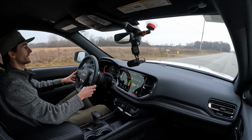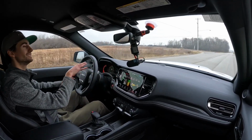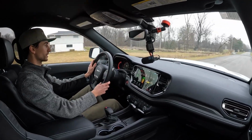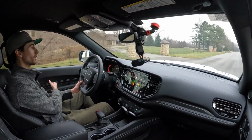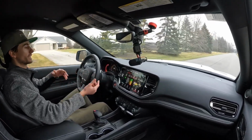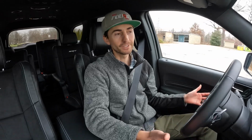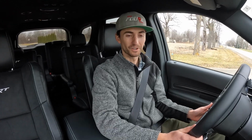The only complaint would be the fact that this is a pretty dated platform. While the screen looks fantastic, the center screen looks a little dated given the graphics. It looks a little old school. And then the use of materials is all right. This is out the door gonna be a $100,000 car. Yeah, we got some plastic trim. I think genuine carbon fiber is an option, so you can opt for that. Being at this price point, I think they should make a little bit more standard, like give it leather on the entire dash and carbon fiber standard. So that's my only complaint. There are some cheap plastics that are in a $40,000 Durango rental car. So that's kind of the one drawback I would say.